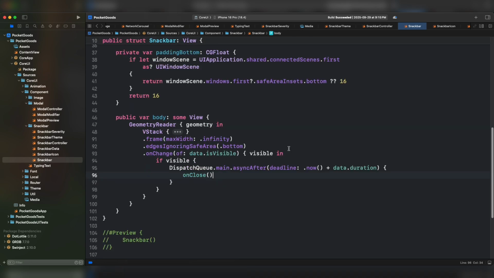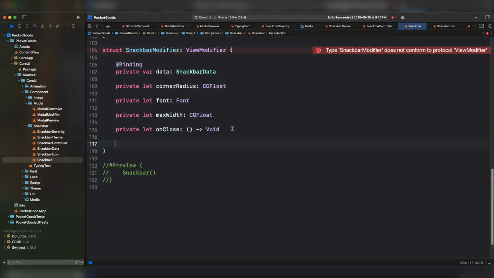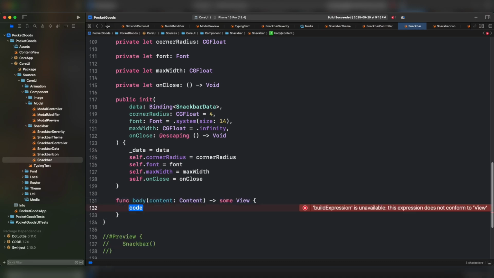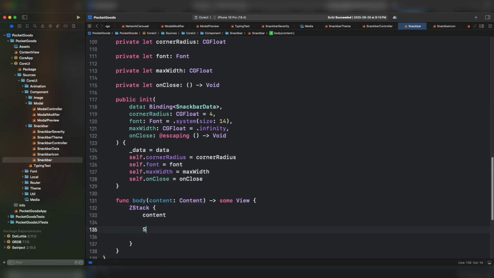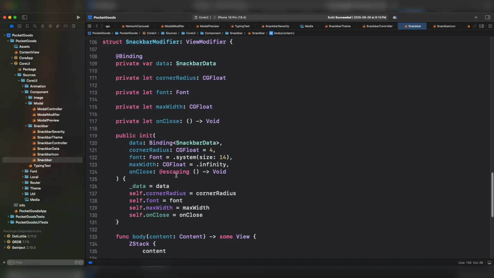It's a good idea actually to add a modifier for this. It's going to contain basically the same dependencies as the snack bar view. Let's add to it an initializer, and we have to implement the body function. And with the same principle that we have done under the modifier of modal, it should be at the top of the parent components of our application. In our case, it has to be at the top of the layout component that we're going to create at the main section. The content, over the content, it has to be the snack bar component. And that's pretty much it for the snack bar modifier.